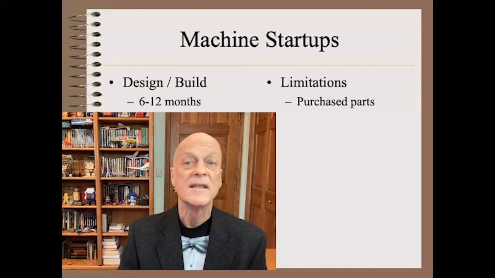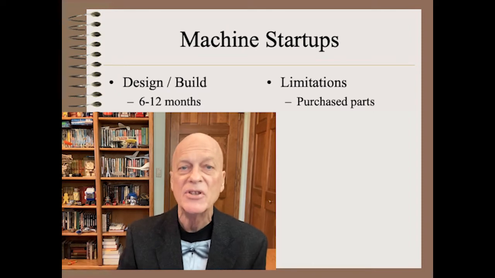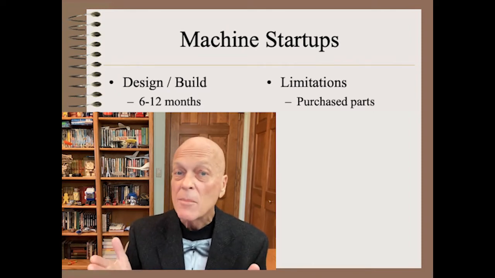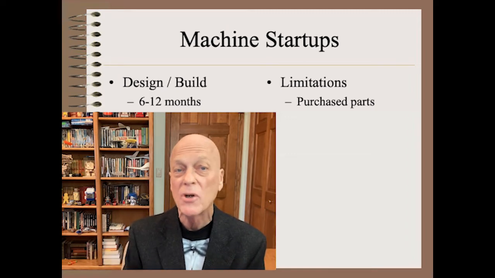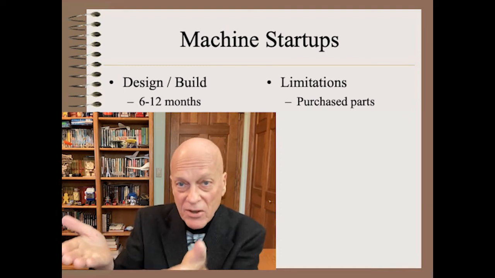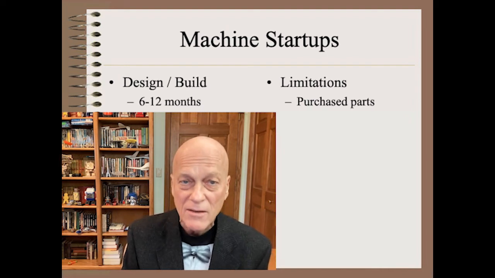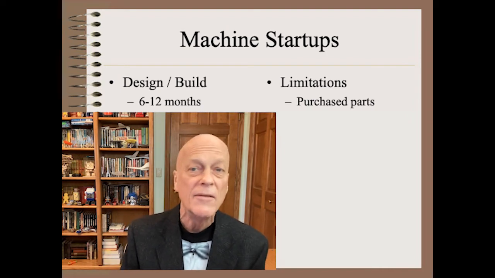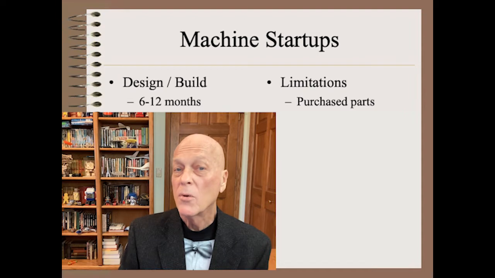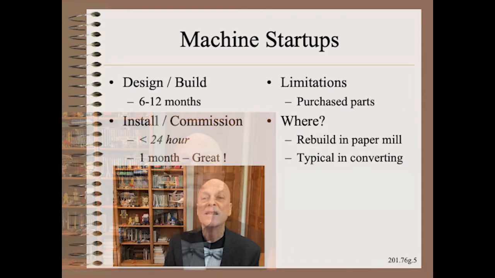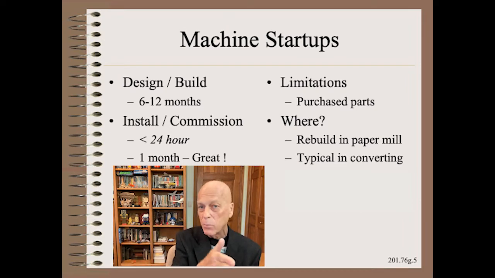Another area where you might see a very wide range is how long it takes to design, build, and start up a machine. It begins roughly similar for most machines in that it may take many months from the time of placement of the purchase order to the time that the machine is delivered. Much of this has to do with long lead times for purchase parts. Special rollers, such as engraved rollers, might have lead times of around 1 year. Where the real variability lies, though, is how long it takes from machine delivery to running saleable product.